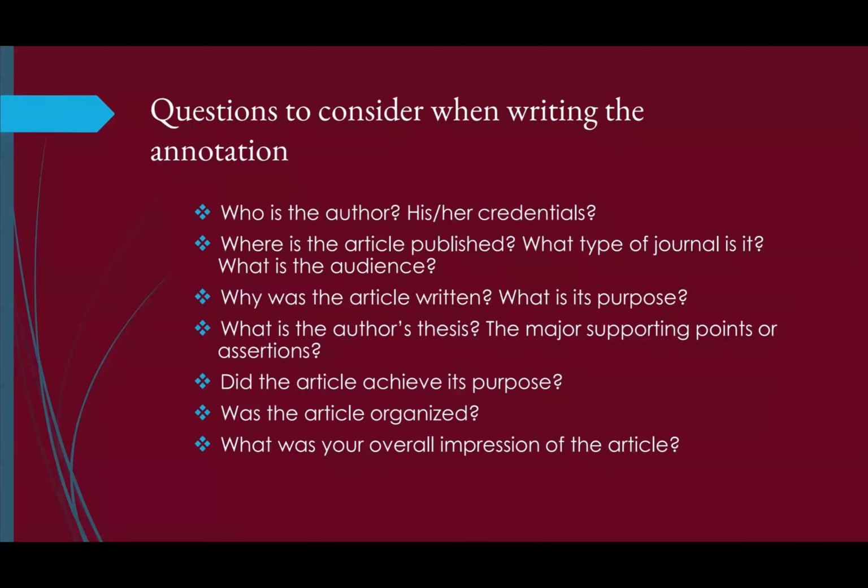Some questions to consider when writing the annotation are: Who is the author? What are their credentials? Where is the article published? What type of journal is it? Who is the audience? Why was the article written and what's its purpose? What is the author's thesis? What are the major supporting points or assertions? Did the article achieve its purpose? Was the article organized? What was your overall impression of the article?